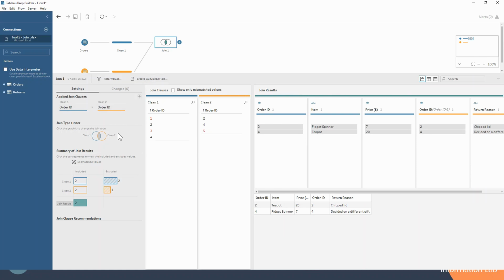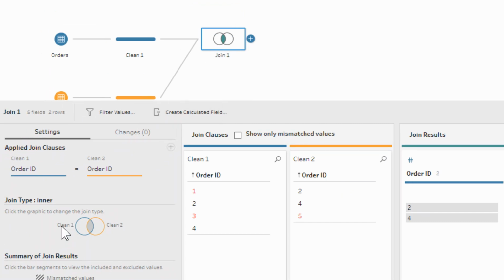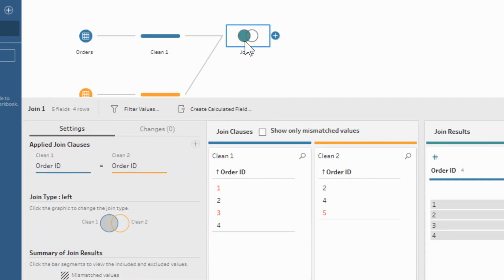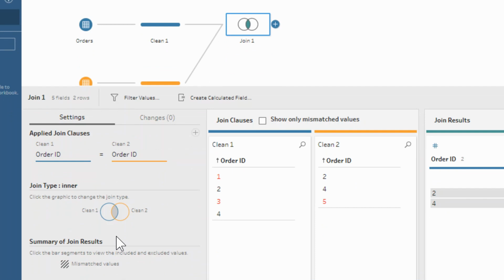So one thing to mention, first of all, if I just zoom in quickly, we've got our join step here. We've got our join type down here. So at the moment, our join type is an inner. You notice that by just the middle of the Venn diagram being shaded in. We can change this to be a left join by clicking to the left, and you can see that corresponds to the step in our canvas, so it's all very visually clear what's happening in our data set. We can make it a full join, you get the idea. I'm just going to change that back to an inner join, and you can see it's gone back to just being the middle of the Venn diagram.